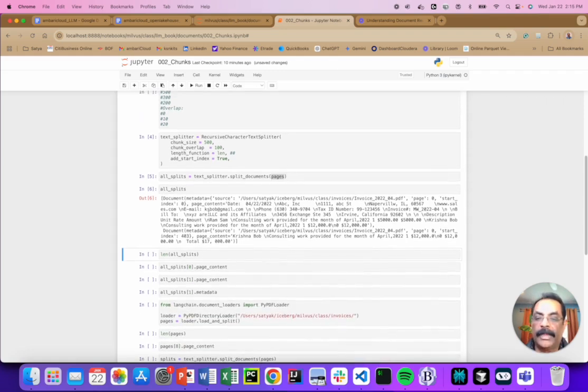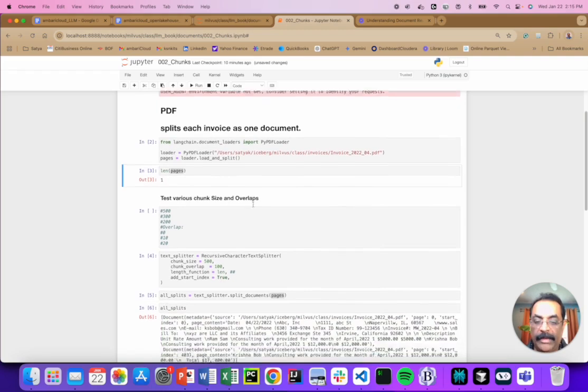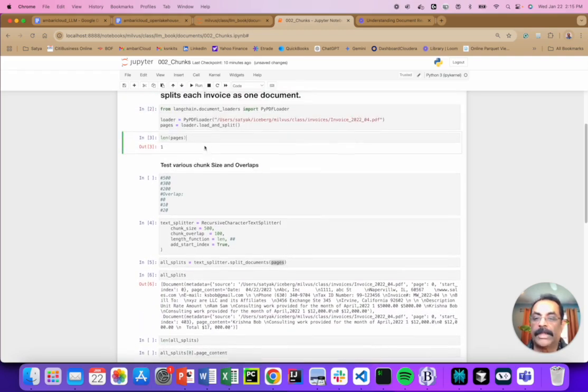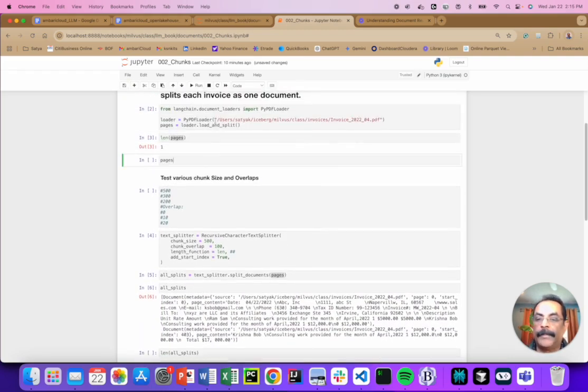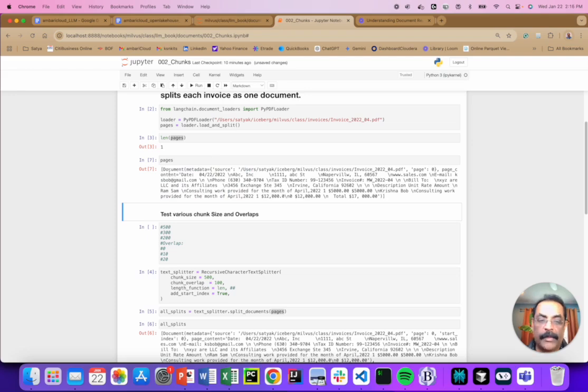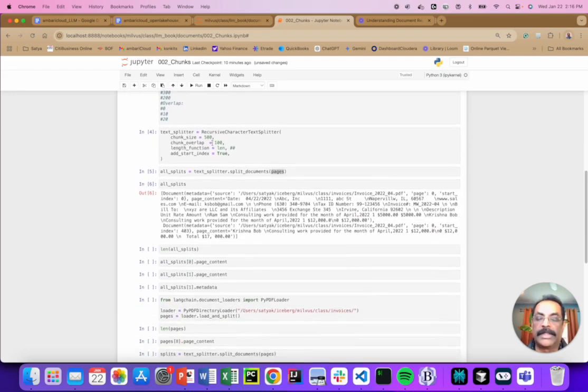Here, the original page is split into two documents. The original has only one page, and one page is also a document. So this is a document object, but I'm going to do a split on it.